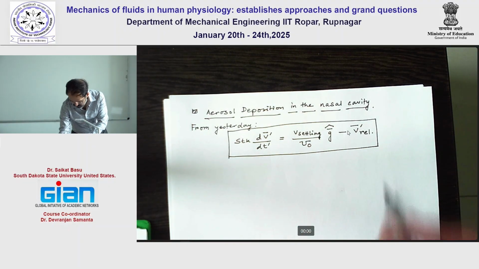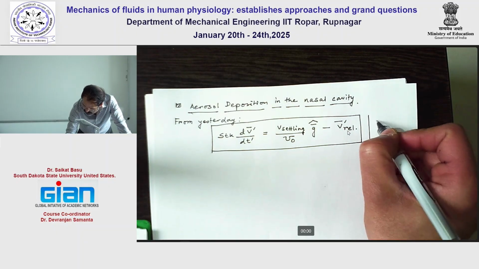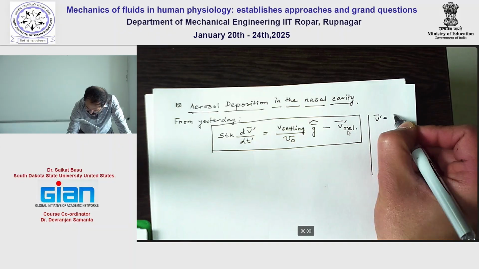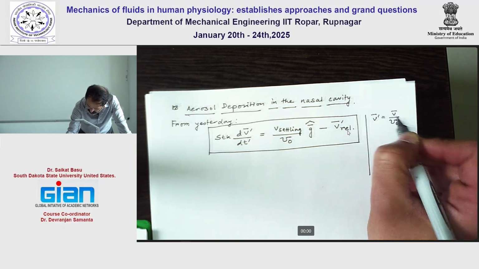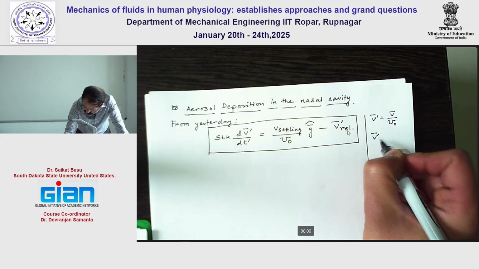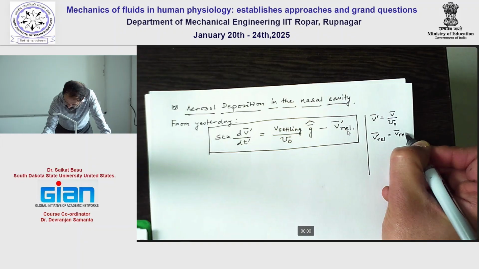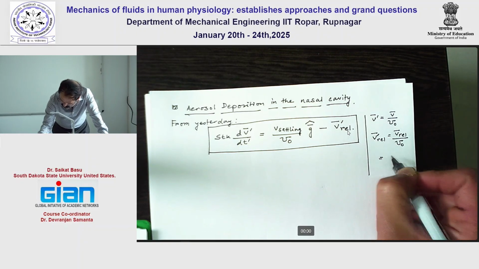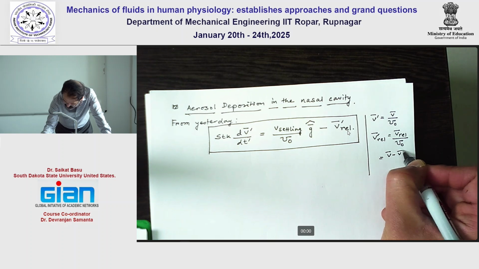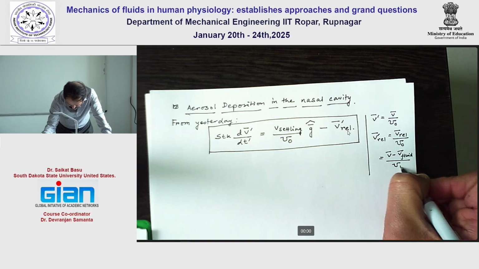So just for the sake of completion of the lecture notes, let me write down these definitions. So v bar prime is v, which is the particle velocity, over the characteristic speed. v bar relative prime is v bar relative over u naught, or v bar minus v fluid, which is air over here, divided by u naught.